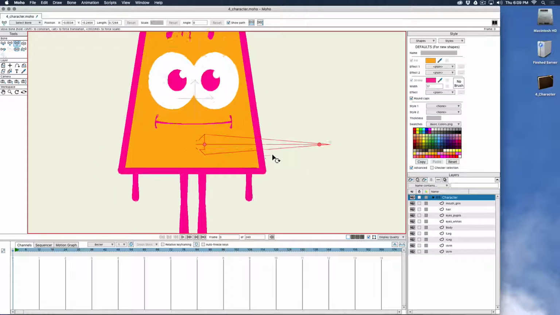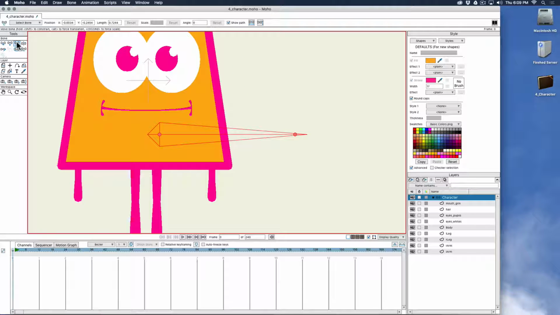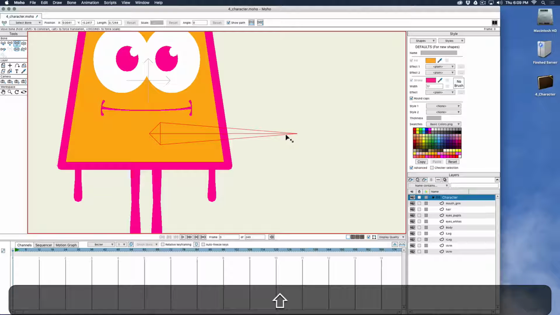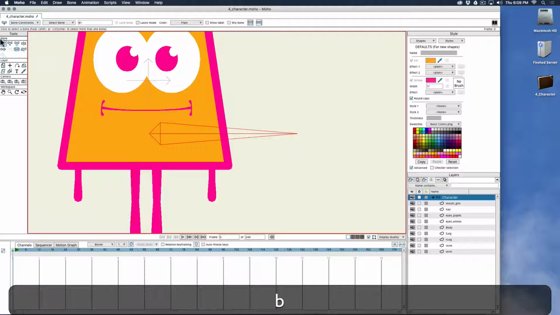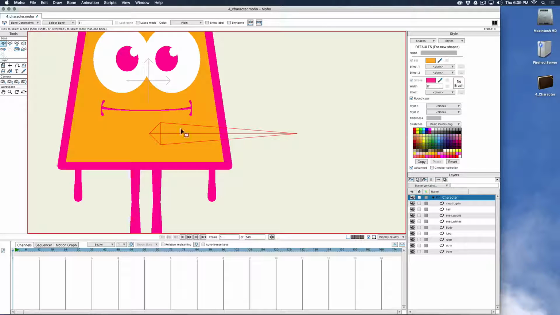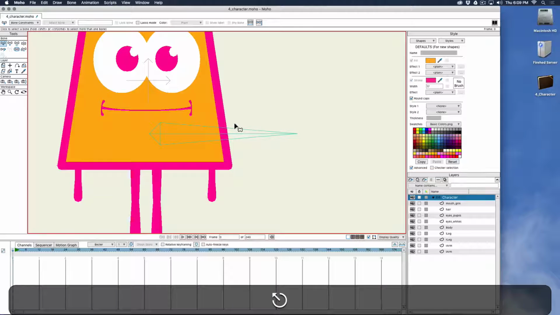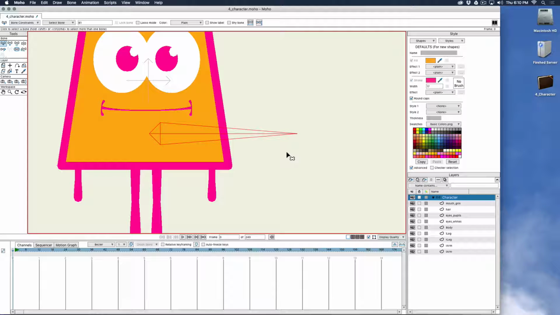Now, these bones have several parts to them. I'm going to zoom in and kind of show you a little bit about them. If I press the Transform Bone tool, or T, again, I have several controls. I have this point here, which I can move the bone around. This is not animating, it's just setting up. This one will lengthen or shorten the bone. And if you click and drag inside of the bone at all, it'll rotate it. So it's a multi-control tool. The bone is also red, so I can select any bone by pressing the Select Bone tool, or B. So I can click on it, I can click away, I can click on it, press Escape to deselect it. I can click and drag and select multiple bones if I want to.